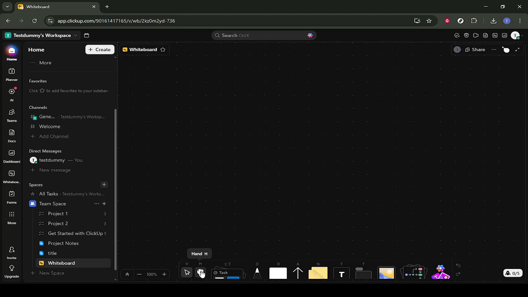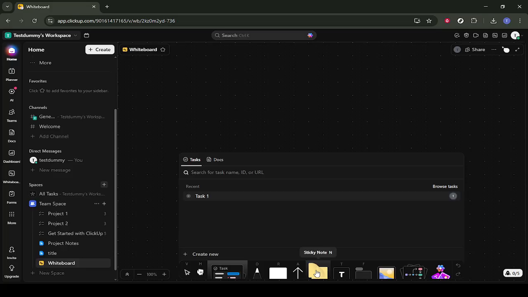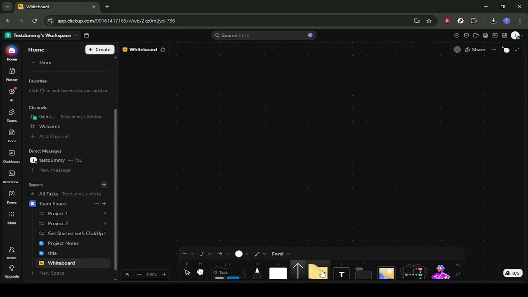This is typically something like a selection or pointer tool, which lets you click, drag, and move items around the board. Next, follow the highlights through the different tools, one for creating shapes, another for drawing arrows or connections, and another for adding sticky notes or similar elements. Each time you click a highlighted tool, try placing that element on the canvas so you can see how it behaves. When you see the highlight over the text tool, marked with a T, click it.